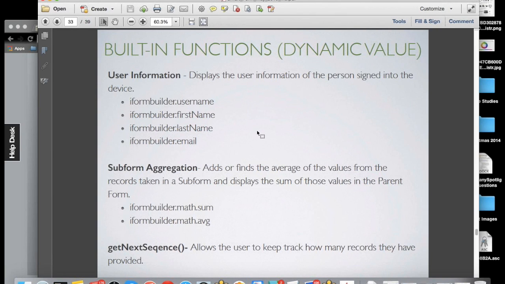The same way that I use those built-in functions from iFormBuilder, you can pre-populate, maybe if a user selects a location of where an inspection needs to take place. Based off of what they select there, it can show the address, the phone number, who the supervisor is, and any other fields that you want pre-populated. It'll be pre-populated by data that was either already collected within an iFormBuilder form, or if you already have that stored in your database, you can upload it as a CSV file to iFormBuilder, and that way the user doesn't have to put in that information again and again and again because you already have it.